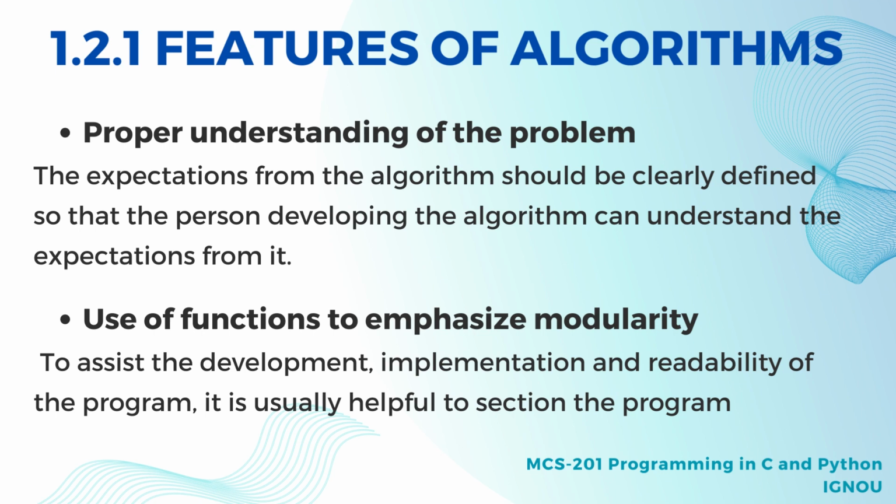The second feature is use of procedures or functions to emphasize modularity. To assist the development, implementation, and readability of the program, it is usually helpful to modularize the program. Independent functions perform specific and well-defined tasks. In applying modularization, it is important to watch that the process is not taken so far to a point at which the implementation becomes difficult to read because of fragmentation. The program then can be implemented as calls to the various procedures that will be needed in the final implementation.